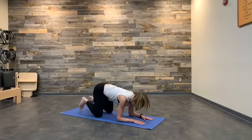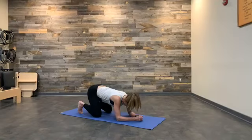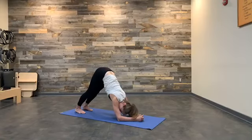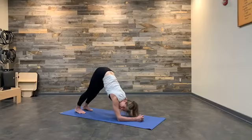Elbows down, tuck the toes under, make 2 fists here with your hands. Elbows stay down, and let's lift up here into dolphin pose. So keep pressing into your forearms, your elbows, and your wrists, heels dropping down to the mat.